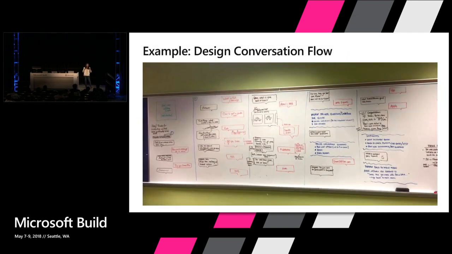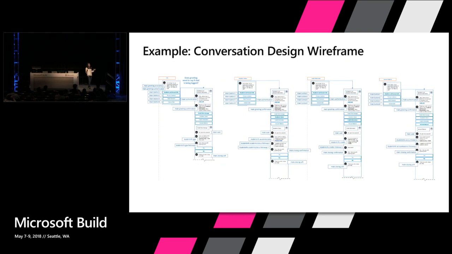After you choose the right modality and the right dialogue, you design that conversation flow. There are multiple outputs you can have, depending on the scenario and how your team likes to work. One common output we see is that in a design workshop, they will start storyboarding this on the whiteboard. Some will turn this into a Visio wireframe. Or it could be using the chatdown file that Vishwak will demo later, which we support.